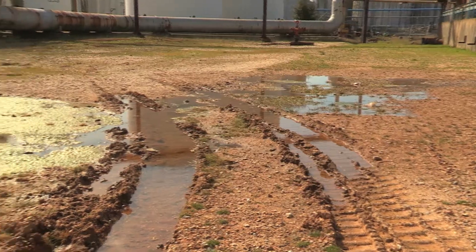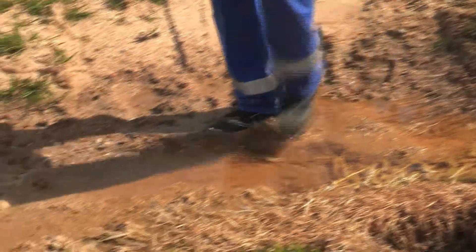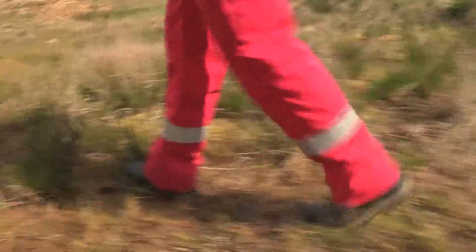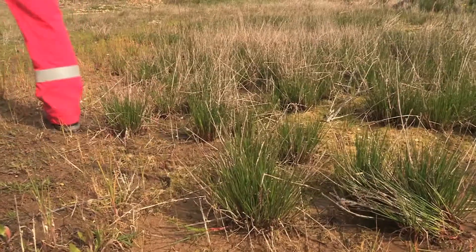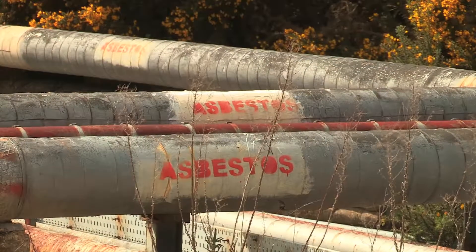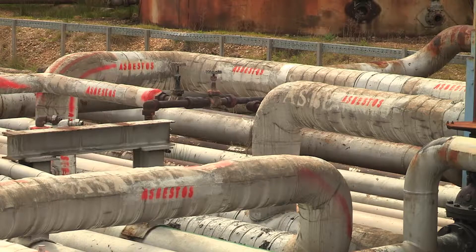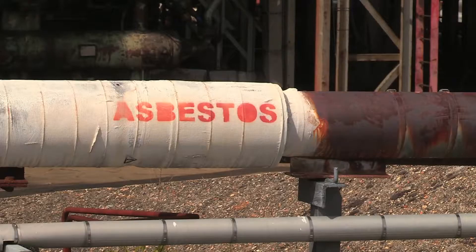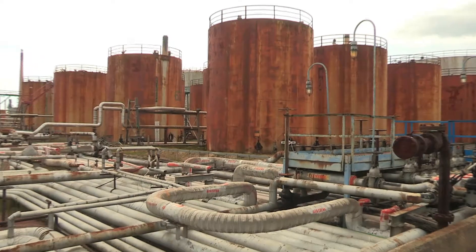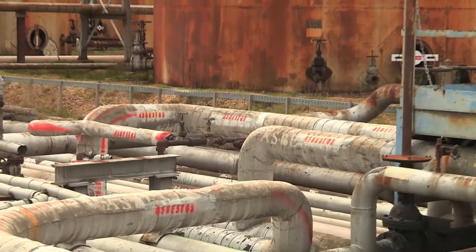Remember that walking is working. On Offsites we have many different surfaces — from tarmac to gravel, grass bund walls, and mostly uneven ground. When you walk around, use LPSA constantly, choose the safest route, and don't rush. Bear in mind that all our plants are of an age where they can contain asbestos in insulation or gaskets, the presence of which may be determined from red lines painted onto pipework. If you think you may have found or disturbed asbestos, stop work and report it straight away to process.